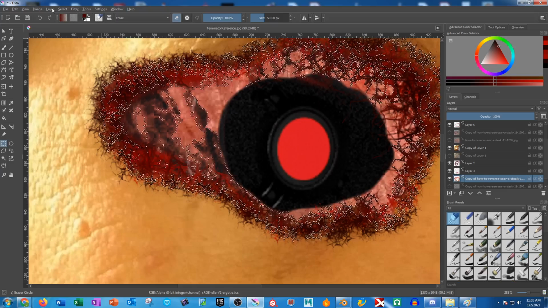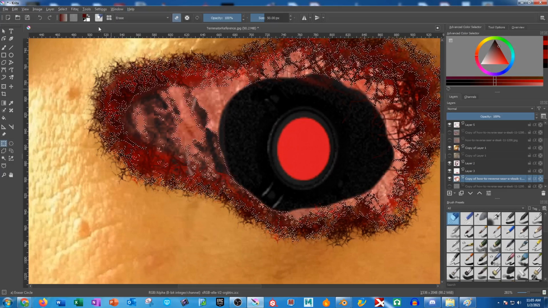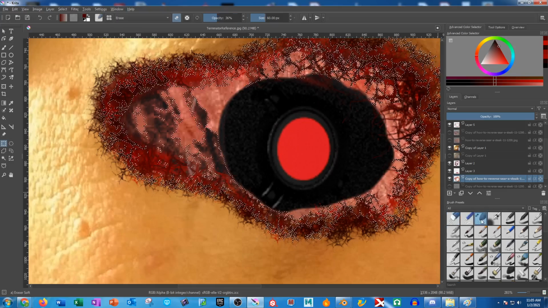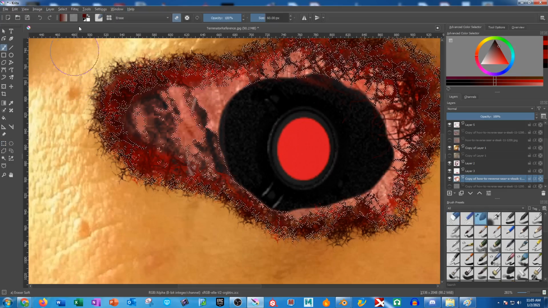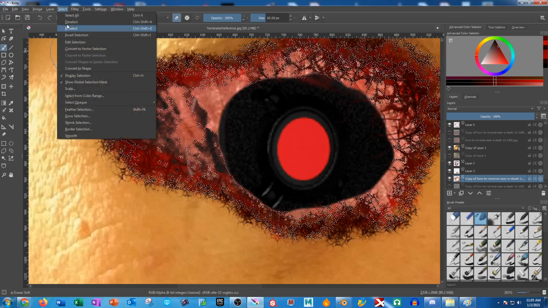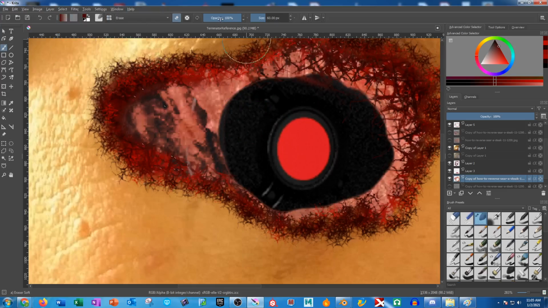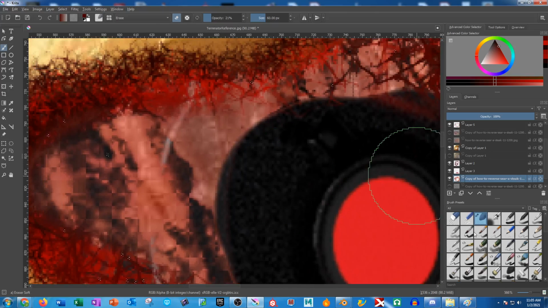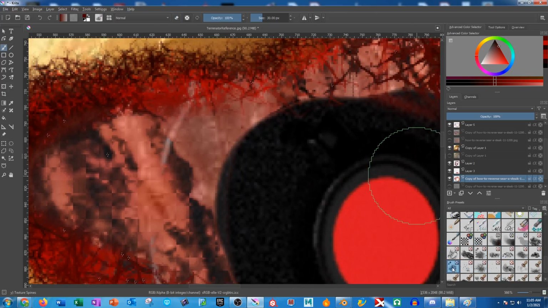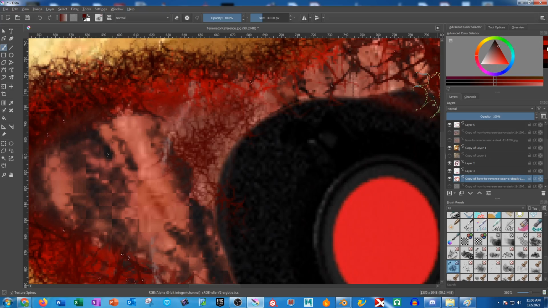And now I'll go to... Let me think how I want to do this. I'll probably go ahead and come in here. Let me go to select, invert selection. And I'm going to lower my opacity quite a bit. I'm just going to make this where it's just barely noticeable. But then on top of that, I'm going to come in here with the same tool. I'm just going to overlay some of this real quickly. Let me go to a different color.